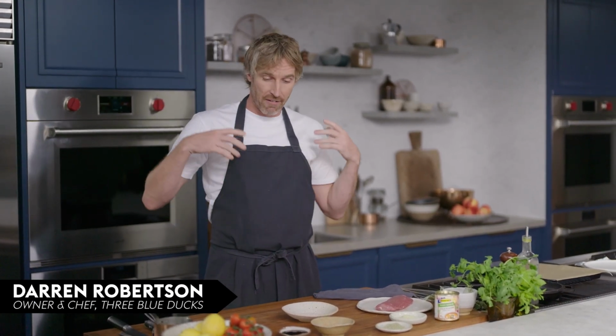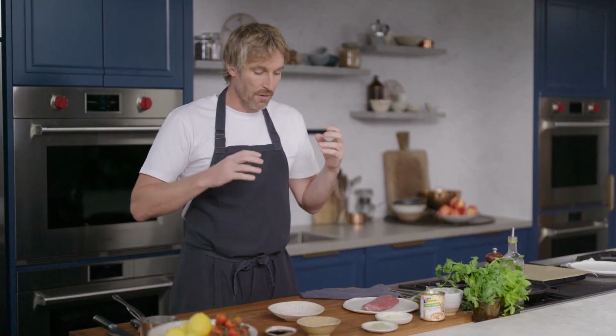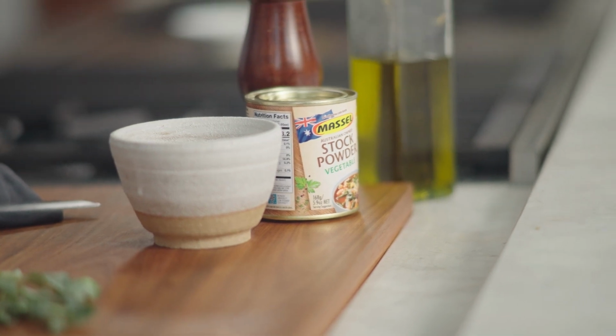Okay, so after seeing Tan, the fruit nerd, sharing his beautiful dessert using glutinous rice and saltbush, I thought I'd take the flavor profile and the quality of saltbush and make a beautiful, flavorsome crust using Massel vegetable stock, loads of black pepper and some lemon.